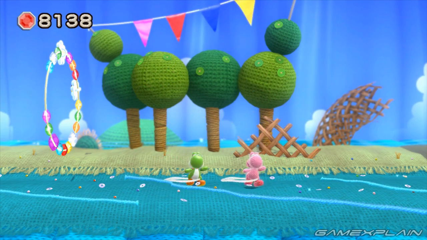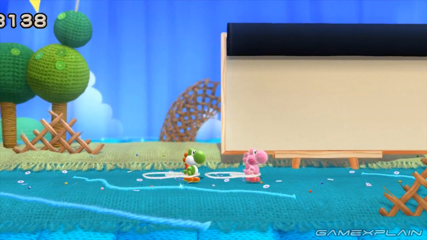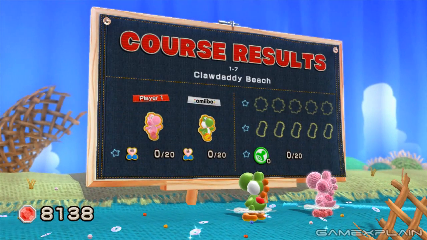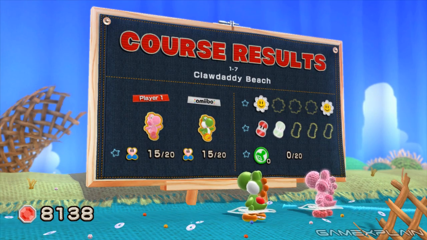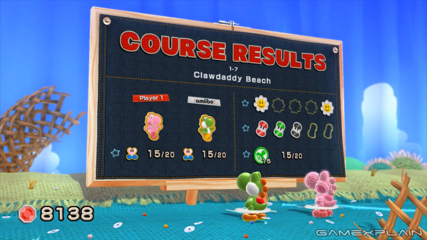So if you're just joining us, the reason I had two Yoshis is because I scanned in the Yoshi amiibo, which gives you a temporary duplicate of your Yoshi. So you're basically controlling two at once. And I have a feeling we're gonna lose them now.